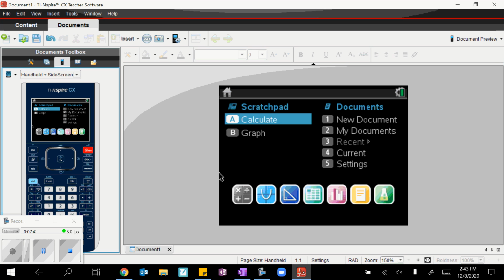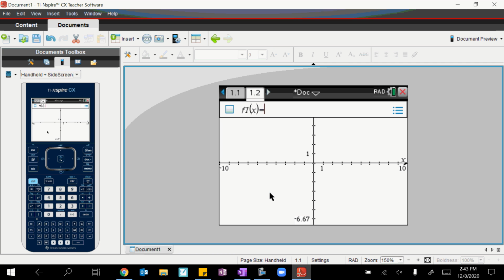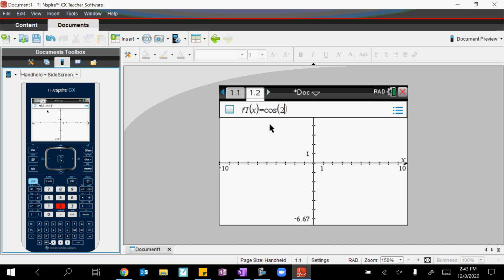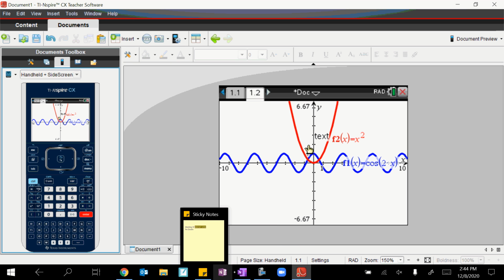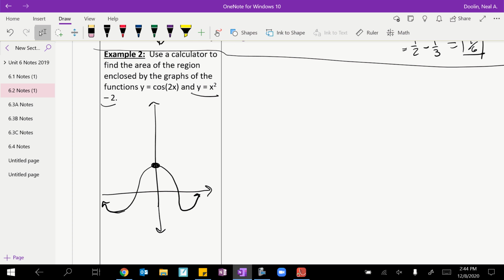So, first off, let's graph it. And, all right, what do we got? We got trig cosine of 2x. And then I'm going to hit the tab button to get a second graph on the same page. I'm going to press x squared. Okay, so the intersection point happens kind of in the positive area. Good thing we didn't jump to conclusions there. So let's write out some of our steps here, actually. I wish I hadn't used all that space on my sketch. Oh well. We know it's going to do something like this. Okay? So we're going to have intersection points up here in the positive region.